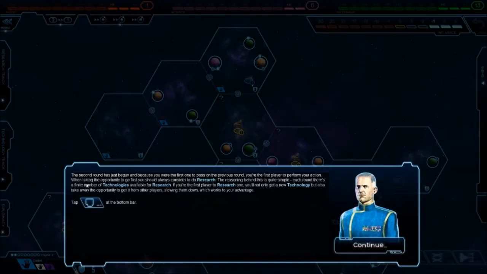It's your turn. The second round has just begun because you were the first one to pass on the previous round. You're the first player to perform your action. When taking the opportunity to go first, you'd always consider to do research. The reasoning behind this is quite simple. Each round, there's a finite number of technologies available for research. If you're the first player to research one, you'll not only get a new technology, but also take away the opportunity to get it from other players, slowing them down, which works to your advantage.